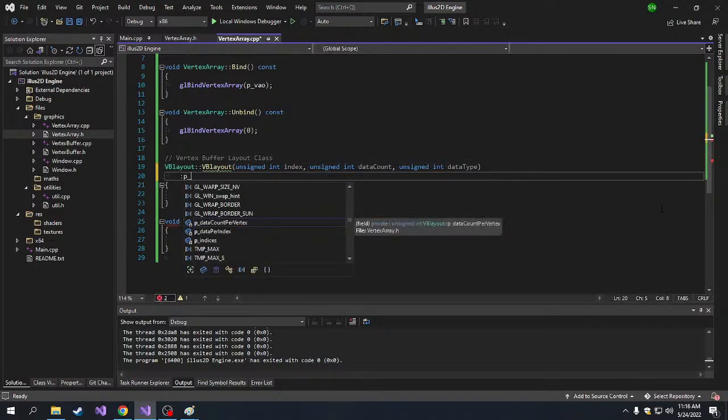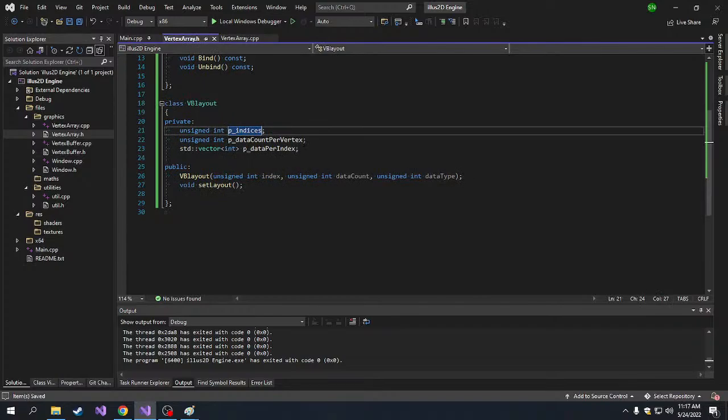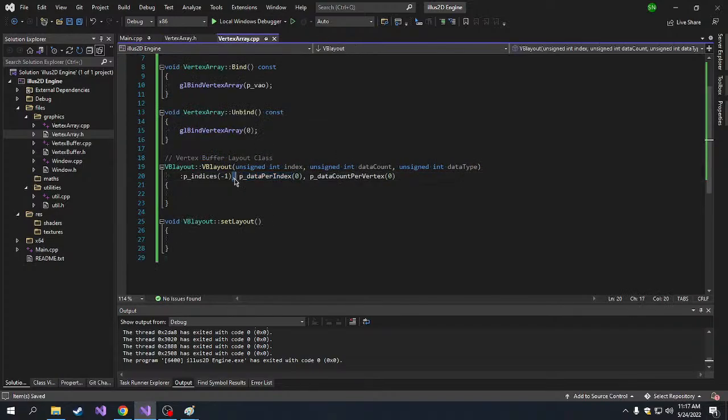So p_indices will be 0. Actually, it's going to be -1, and I'll show you why. p_data_count_per_vertex is obviously going to be 0. Data count per index also obviously going to be 0. So data count per vertex, data count per index.